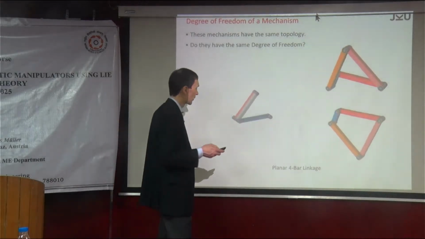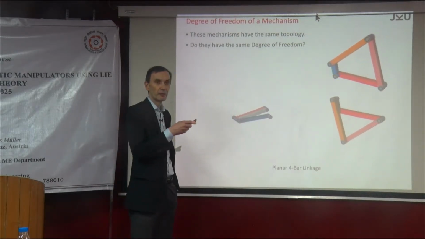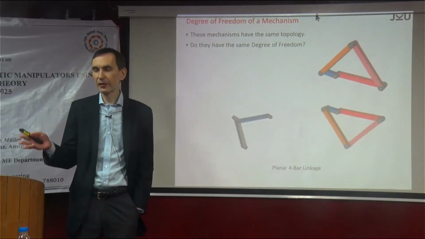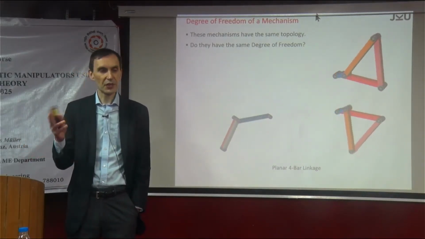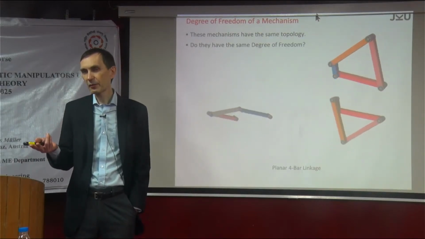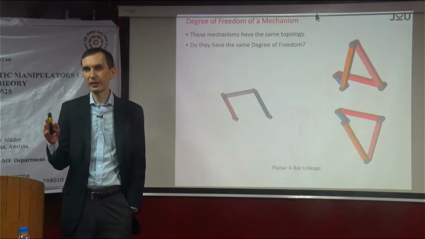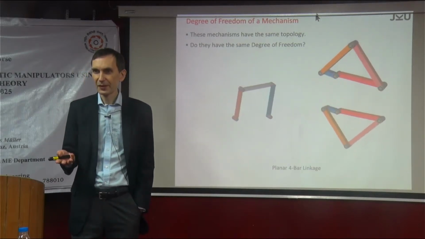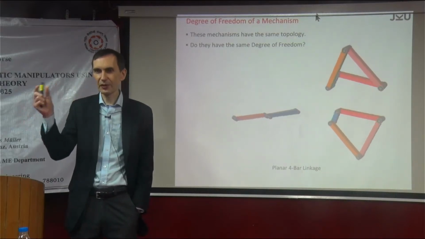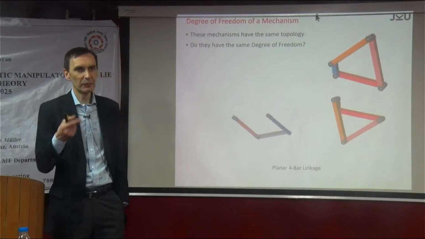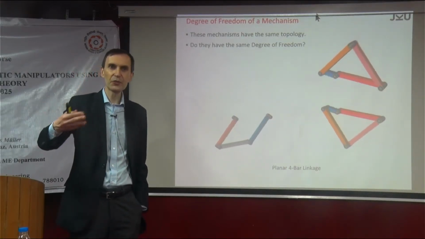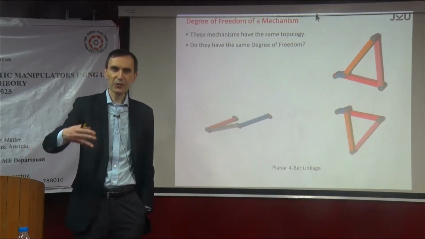The difference, of course, is the motion. The degree of freedom is one thing, and there's this term mobility. Many times you hear DOF, degree of freedom, and mobility used interchangeably. But you have to be careful because mobility is different from degree of freedom. The degree of freedom is just an integer number. It tells you how many inputs you need, for example. The mobility tells you how the system can move. How the system can move is not a number.